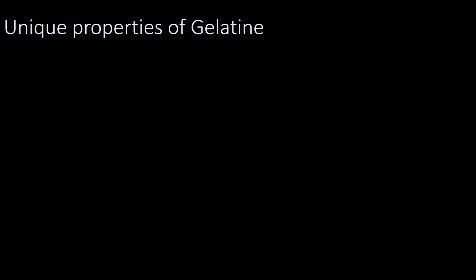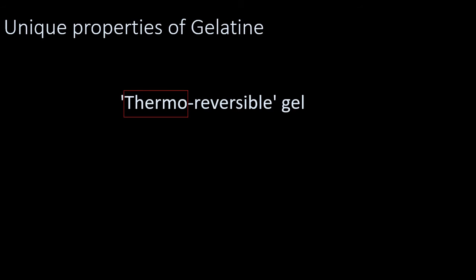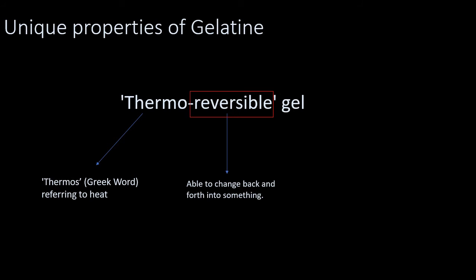Now that we understand what melting point is, let's move on to why this is a key factor for gelatin to do its wonders. In science, jelly with similar properties to that of gelatin is known as thermoreversible gel. The term thermo is derived from the Greek word thermos, meaning heat. Reversible means able to change back and forth into something, and gel is the scientific way of referring to jelly. To make things less complicated, I will just refer to jelly as gel for scientific names and jelly for non-scientific references. So the term thermoreversible gel means a type of jelly that is able to change back and forth between a jelly and a liquid depending on the heat or temperature it is exposed to.